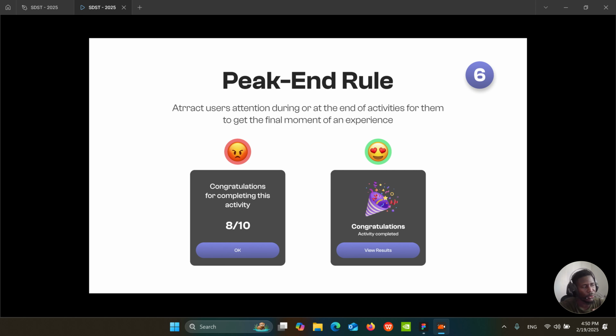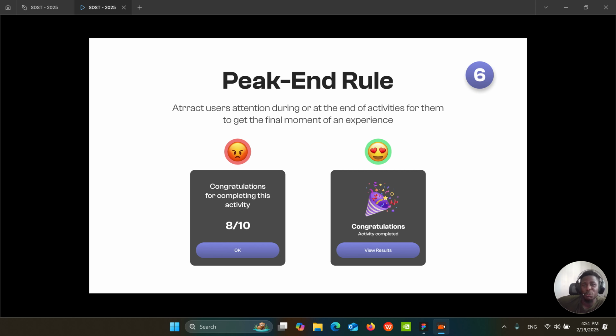I'm going to use the example from what we have here. When somebody fills a form or a questionnaire, at the end of it, it's very good to give that person the feel that they are experiencing something throughout the questionnaire. Like, I don't know who uses the Duolingo app. You know how they do those functions. Like, you're almost there. You're getting there. You're doing well. Those kinds of things are very attractive in UI. So it applies to during the process of answering the questions, and also at the end of it.